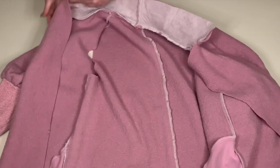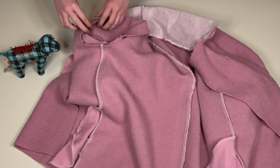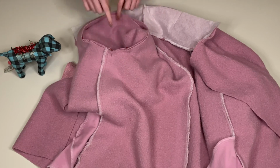Repeat this step for your fashion fabric sleeves. With a longer stitch, you can gather the top of the sleeve to help ease the fabric into the armhole. There should still be no puckers or gathers showing along the seam.